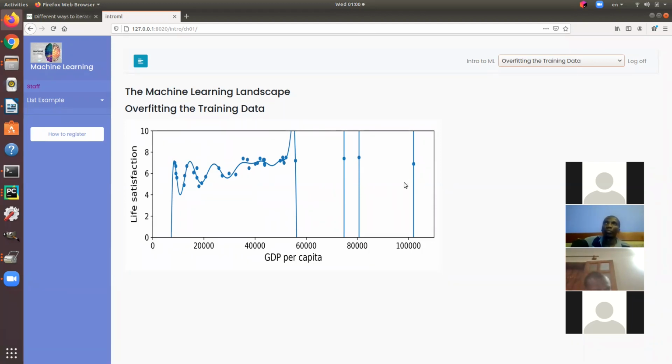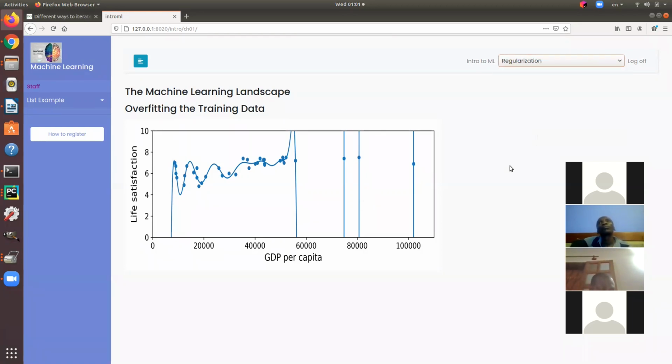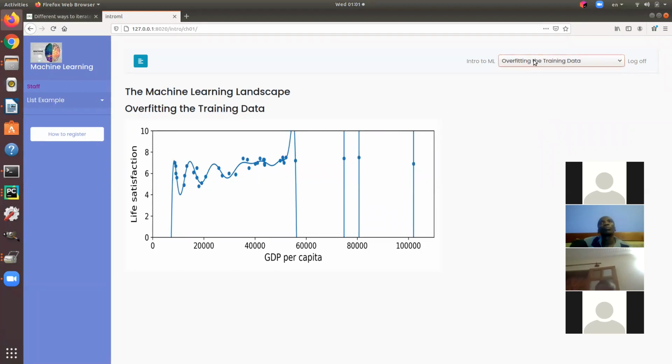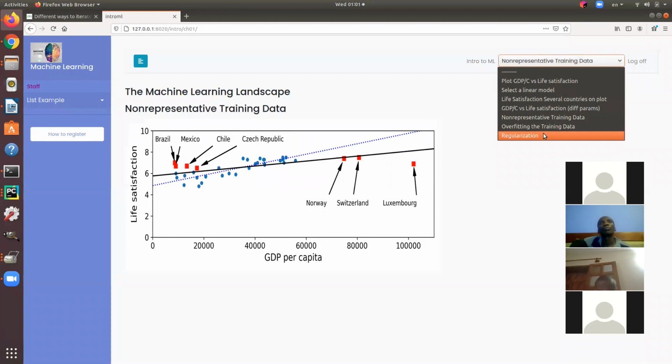My next point, and with this we will finish for today, is the last topic, called regularization. What do I mean by that? This is a very important topic, so I didn't want to skip it. The truth of the matter is, I really should have talked about this one and then moved to the third one. This is just to emphasize model selection. We call it model selection. Be careful when you select the model.